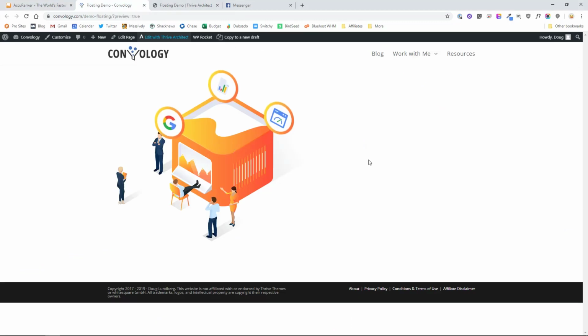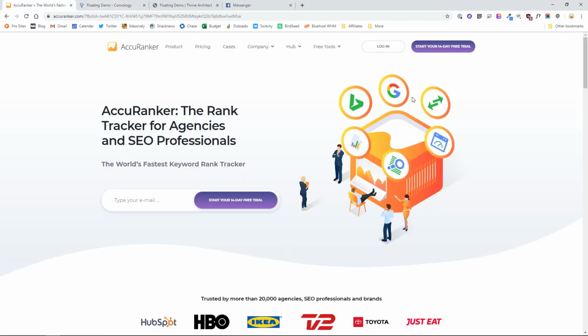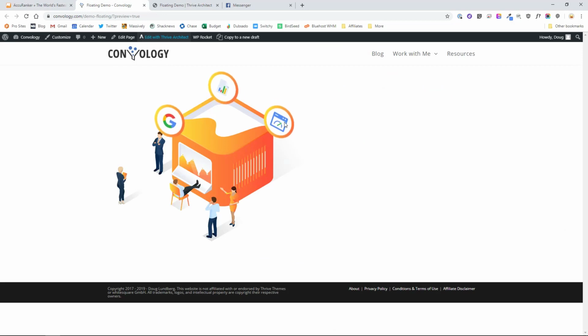So here we go. This is a version on my website that I made using Thrive Architect. I didn't make all the little images for the sake of this demo. I just added 3 of them. But if we bounce back and forth, you can see that it does essentially the exact same thing. As you hover over the icons, they turn. They, in fact, do the exact turn effect because I just took the CSS from their website. And you can make this in Thrive Architect. Let's take a look at how I did that.